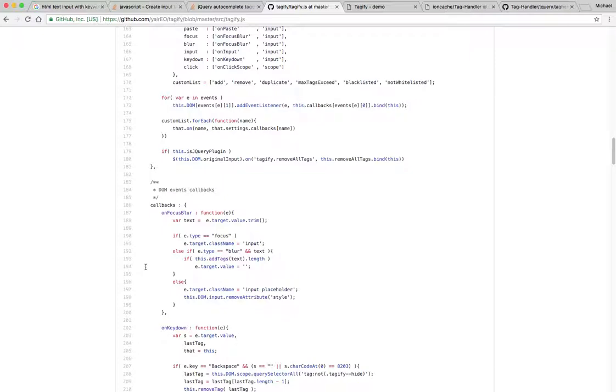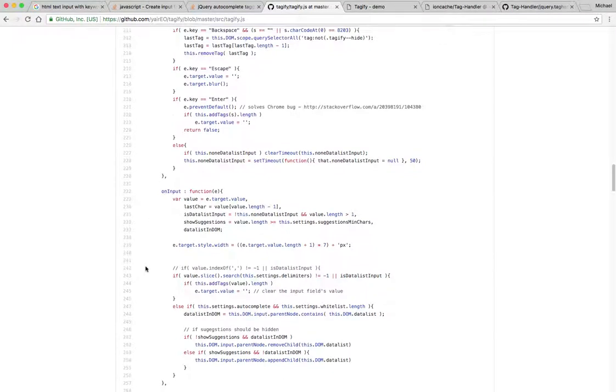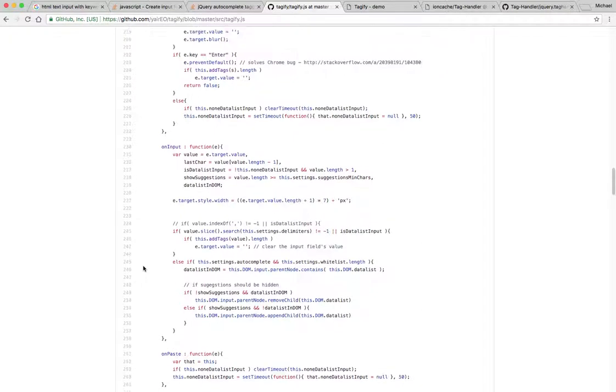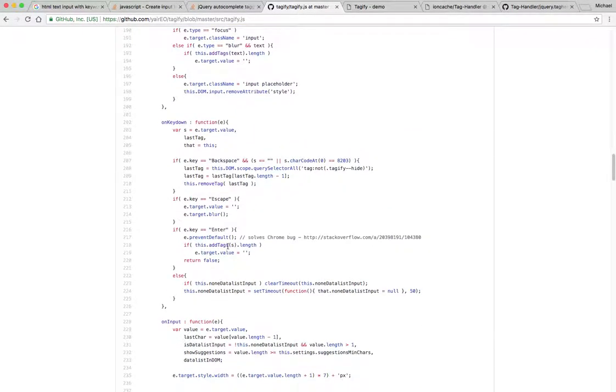So, like, with our code we were looking at for on key down, a developer can reference functions that are a part of the object, a part of the Tagify instance, like add tags.